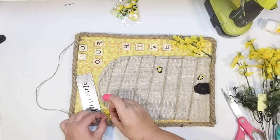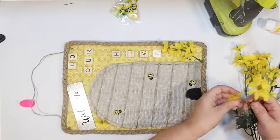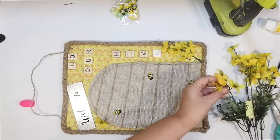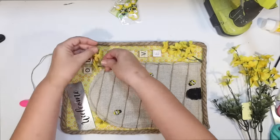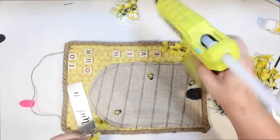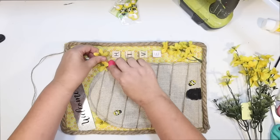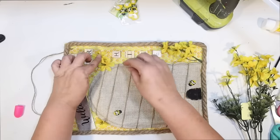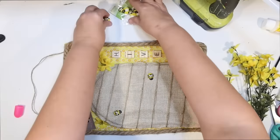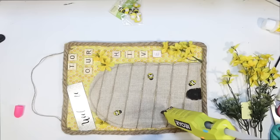I think this turned out really fun. It's really unique and definitely a cute little homemade sign. And basically, the only specific things for bees on this is that honeycomb fabric or the little wood bees. You can probably improvise if you can't find those with scrapbook paper, or you can even print out some honeycomb. Or if you're really ambitious, I guess you could try to paint it on there, but that sounds hard.